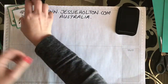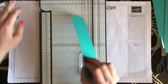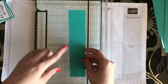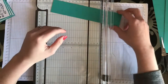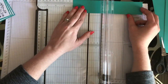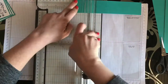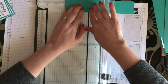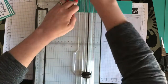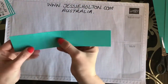Now we want to put some score lines on our longer piece of cardstock. This is 5cm wide by 21cm long — only 21cm because that's the width of the cardstock. We want to score at 5cm, add a centimetre and a half so 6.5cm, add another centimetre and a half which is 8cm. You'll notice mine has an additional score line — that's just because I'd scored it down the middle to be a card, so you can just ignore that.